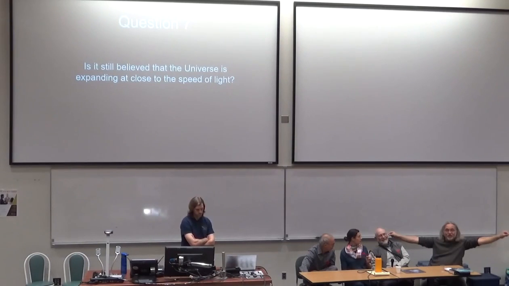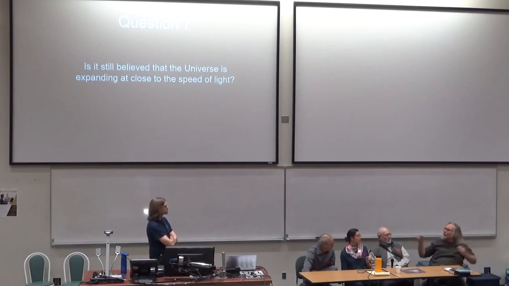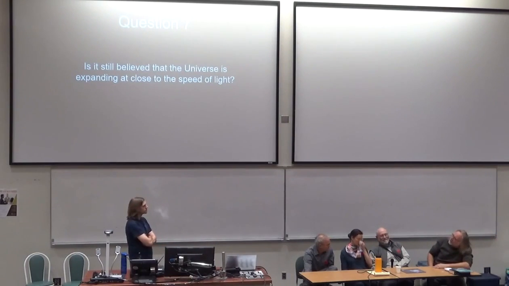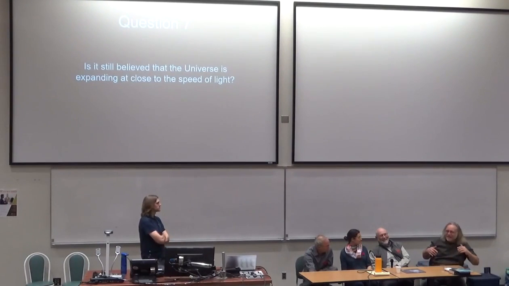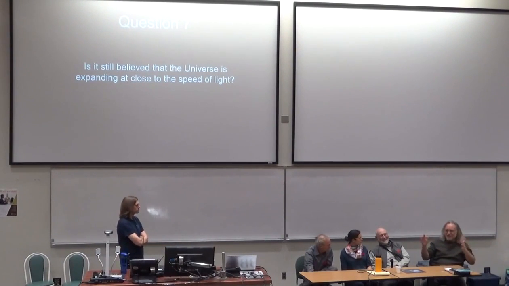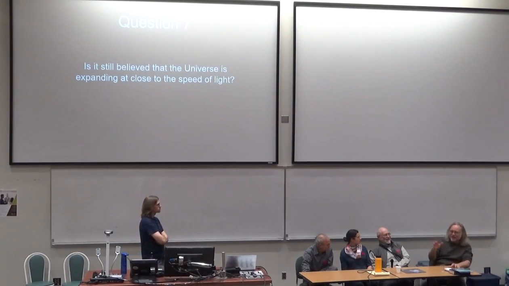We're measuring these things all the time. So, is it still believed that the universe is expanding at close to the speed of light? Not the expansion of what? The edge of the visible universe? That's not what I was just talking about. That would have to do with all kinds of expansionary factors and the Hubble constant and the rest of that.